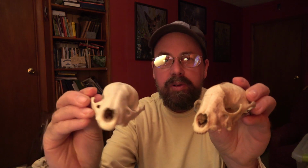So who got the other lower jaw there? But who does this belong to? This is the cleaner one. If you guessed a raccoon, you are correct. Yeah, years ago I had a student who trapped raccoons and he gave me one of the skulls. So, at least I found this on my own. So that was number 9. A raccoon.